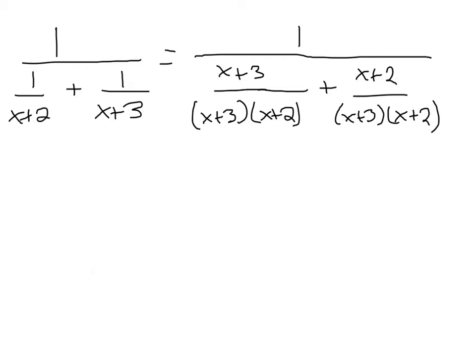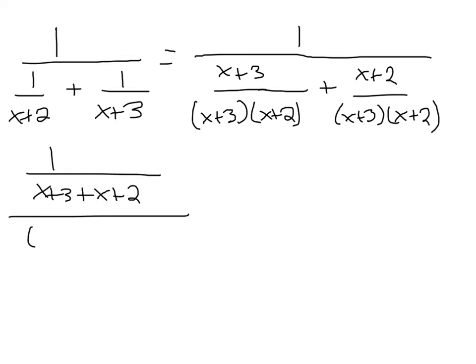Once we get a common denominator, adding fractions, we keep the denominator the same and just add the tops. So our new really absurd fraction would now be 1 over x plus 3 plus x plus 2. Just add your numerators and keep your denominator the same: x plus 3, x plus 2. So it's still kind of terrible, but it's not as bad as it was originally. But if we look back at our answer choices, that's still not an answer choice. Notice it's just in one fraction itself. So we still need to get rid of the fraction in our denominator.